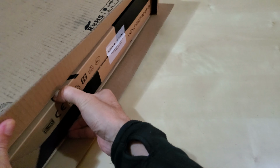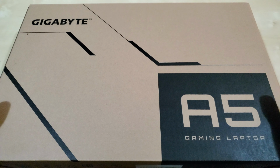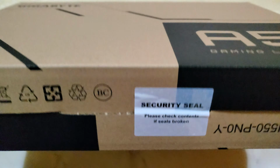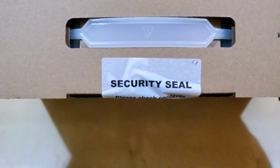It's a box within a box. All right, that's cool. It's a box within a box. There it is, the A5 gaming laptop from GIGABYTE. Secure seal. I feel something sliding around in there. Has a handle on this side. Okay, I'm gonna open it from this side where the handle is. That's a security seal. Looks like no one's tried to open it.